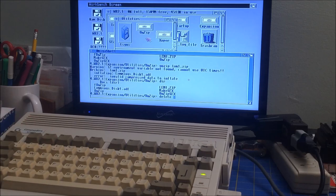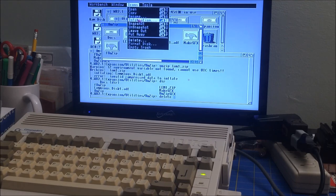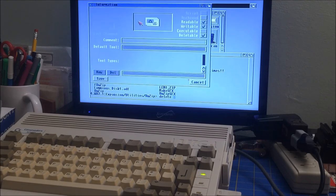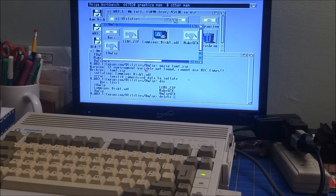And again, if you take a look at this file, if I do information on that, it says that it's only 200K in size, and it changes. It's not always the same, so I'm not sure what's going on. I'm going to go ahead and delete this file.